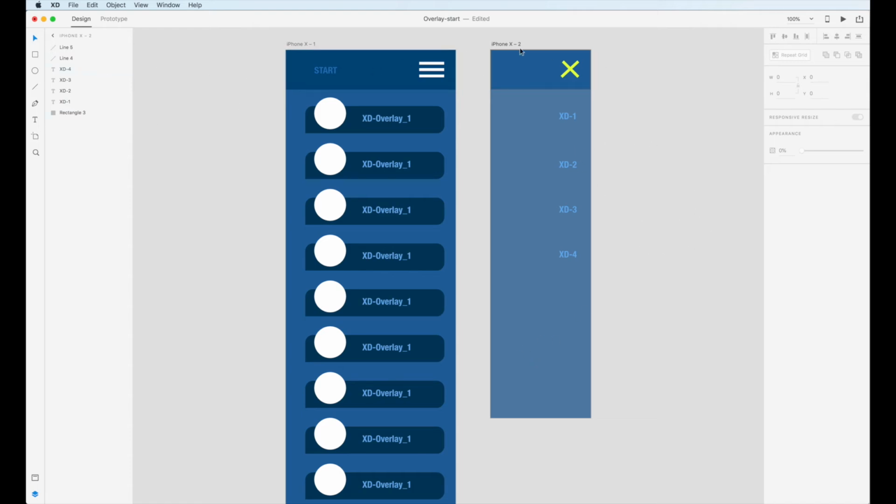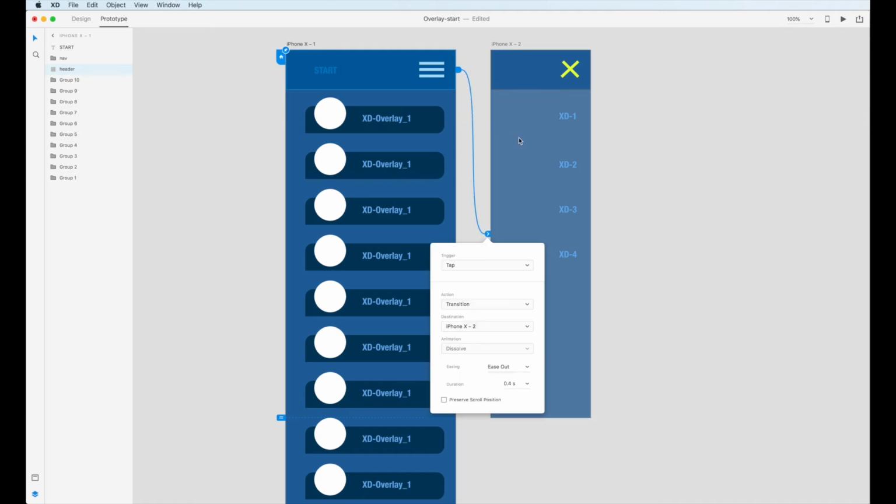So what I'm going to do is just come back to give it some prototyping effects. Rectangle 3, that's just the nav of the second one here. So I can just see that there. It's good to name it. I'll just call it nav box. Whatever naming convention you want to work with. And I'm going to go to my prototype view now and just click on this, and essentially I want to go over to bring this navigation in here.